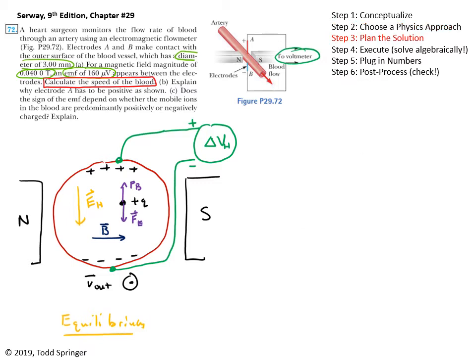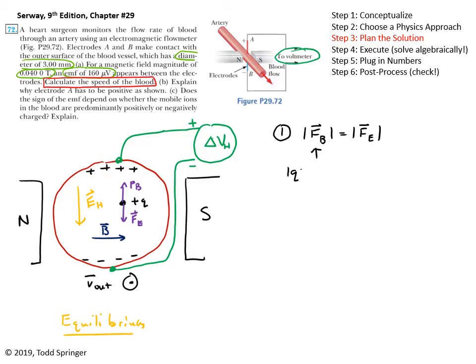So we have the physics that we're going to use. We've reminded ourselves of the story of how the Hall effect works. It's time to start planning a solution. I can think of two approaches, both based on those equations that I wrote on the previous slide. The first one would be to use the equality of the magnetic force to the electric force magnitude. The tricky part is that this doesn't seem to have the thing that we're looking for, which is speed, but then you remember that the magnetic force depends on the speed.